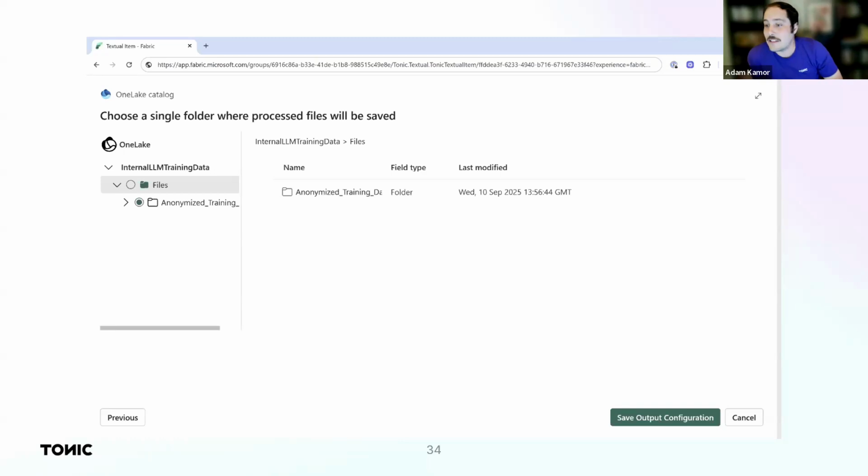So for example, if your lakehouse is filled with PDFs, we can actually generate for you however many synthetic PDFs you need. We actually go into the PDF itself, identify what's sensitive, and then replace those sensitive pieces of text with synthetic values so that the output PDF will look and feel real. You won't be able to tell that this isn't actually the real PDF. Of course, maybe it wouldn't hold up to a forensic audit, but someone viewing this output PDF later won't see any customer PHI, but what they will see is a very high quality, very real looking PDF, which you can use for training. And that's true for all of the file formats that we support.